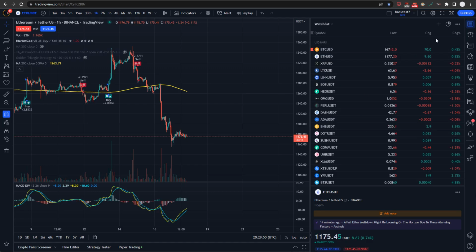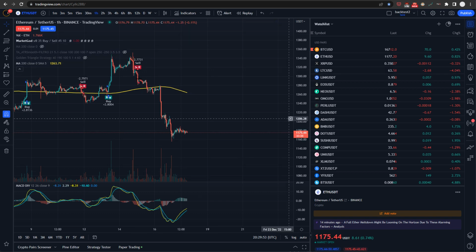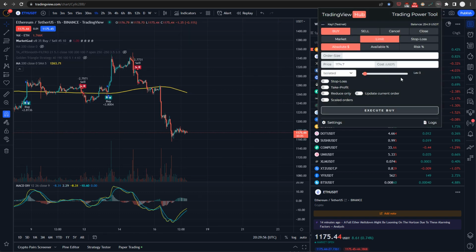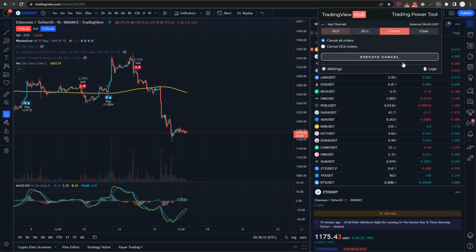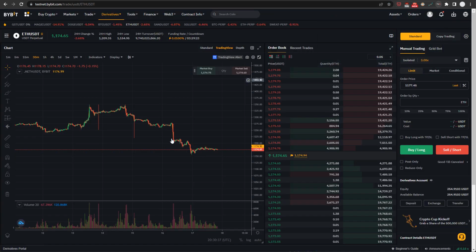Now just a quick demonstration that it works on all the other platforms as well, like TradingView. Here you can see it is detecting that we are on ETH, and it will now execute the trade based on our API key. So we have selected Bybit testnet, so it will be executed there. And we just do it like this, just for demonstration purpose. So we need order size, and here we are. And of course we can cancel it here, and it's gone here.